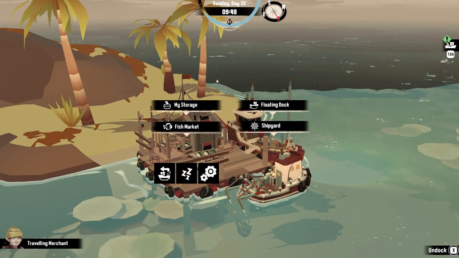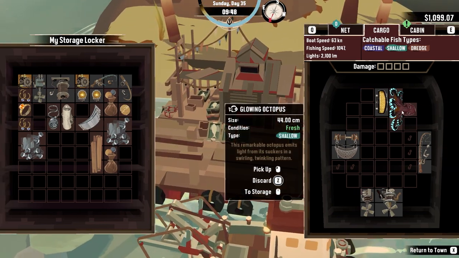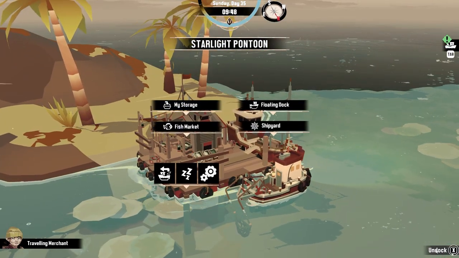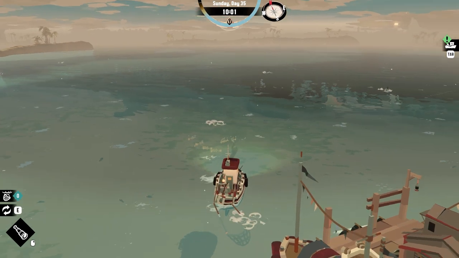All right, we are back with Dredge. And we have got a glowing octopus. We need to get that to the researcher. But first, I'm going to head to the research station. I think she has some tools there that we need.